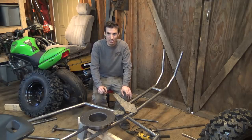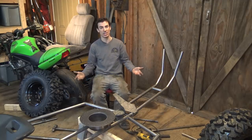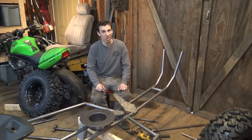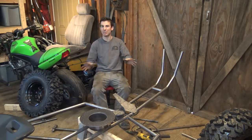Hopefully I can get it soon so I can focus on the engine and getting this thing running sooner, because I really want to finish this thing soon and get this thing on the road, and I'd really rather not wait a couple months to get the gearbox and all that kind of stuff. So anyway, again, if you guys know of anything, please let me know.